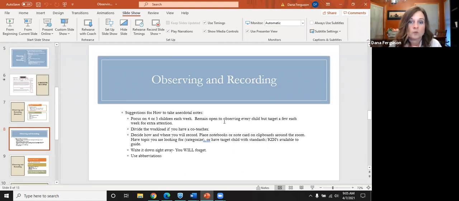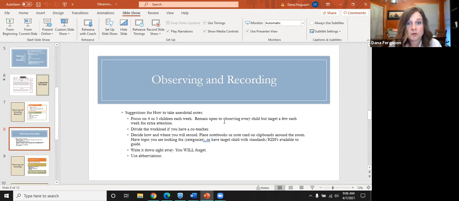And really, you should have note cards and notebooks handy too, because we know sometimes it takes time to get on the iPad, put in the codes, get it ready, get to the right setting, where you can just write a quick note. And also, again, for those of you who have more than one teacher, the iPad's not always available to everyone. And oftentimes the teachers should be making recordings at the same time. So having different ways to record on hand is helpful.